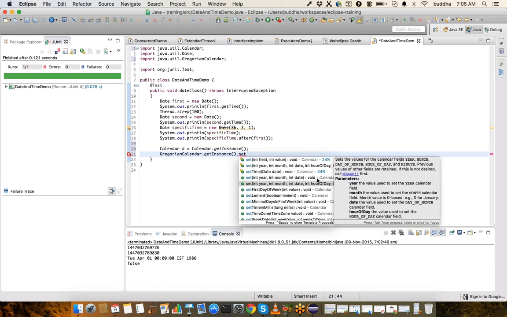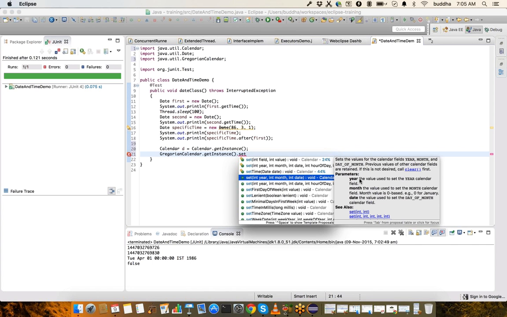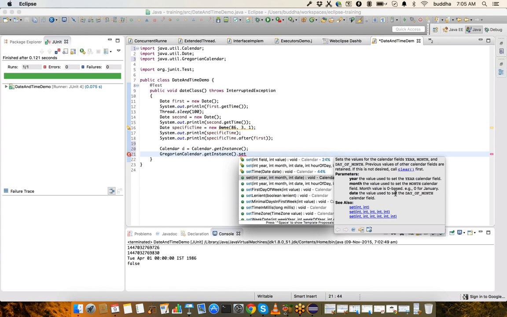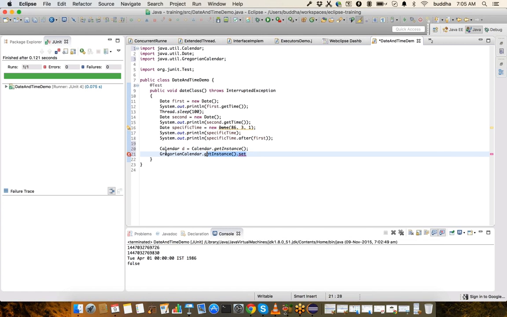If you see the Java doc for this method, it says that for the year we have to pass the year, like if it is 1986 we have to pass 1986, but this also has a small confusion of using a zero based index. So if we want to give December, we have to pass 11 to set a time for this. Okay, before I go there, let me explain something else as well.